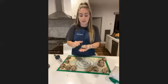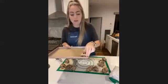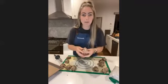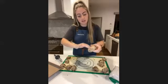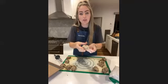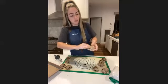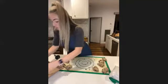Give it a very little kind of roll, flatten. Then I'm going to put it onto my tray. So the trick with bread, if you haven't made a lot of dough before, the less you touch it, the better it's going to be. The more you touch it, the more dense it's going to be, because you're knocking too much of the air out of it. So we really want to just push slightly, fold, fold, fold, fold, up those little corners, and then onto your tray.